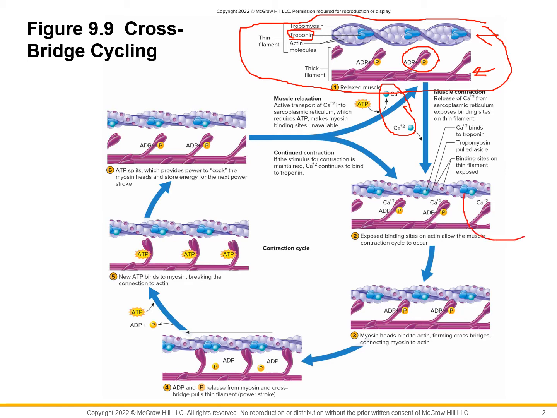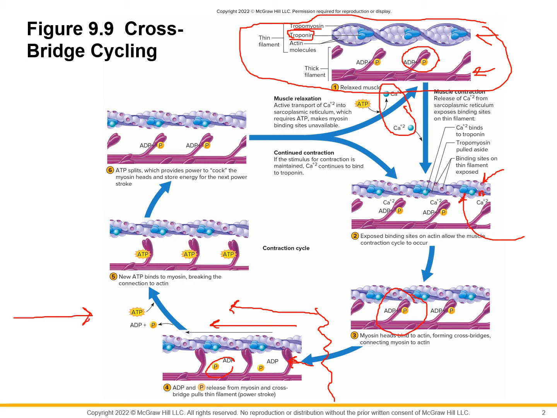Calcium binds to troponin. It causes the tropomyosin to roll off and the binding sites are now exposed. At that point, the myosin heads bind with the binding sites, and in doing so, they have to drop ADP and phosphate, and in doing that, it causes the heads to be pulled towards the midline. And since the myosin heads are now bound to actin, that means all of actin gets pulled towards the midline. And remember, over here we have this Z line that the actin is attached to, which causes the Z line to be pulled into the midline. And since this is happening on both sides, the sarcomere is shortening.